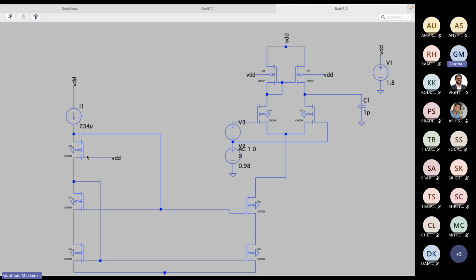So what I am saying is, you know VG, which is connected to VDD. You know its drain voltage is 2 overdrive plus VTH, which is 700 milli. You know its source voltage is 1 overdrive plus VTH, which is 600 milli. So now take another schematic. Take an NMOS, connect VG to VDD 1.8 volts, connect VD to 700 millivolt source, connect VS to 600 millivolt source. Now play around with the width and identify a value of width for which the current is exactly equal to 234 microamps. Am I making sense?